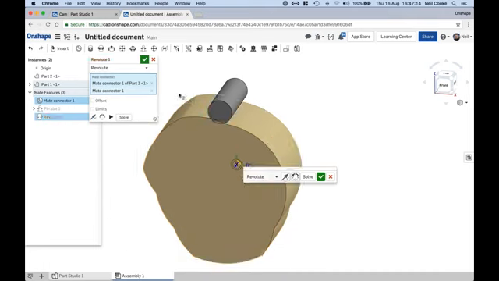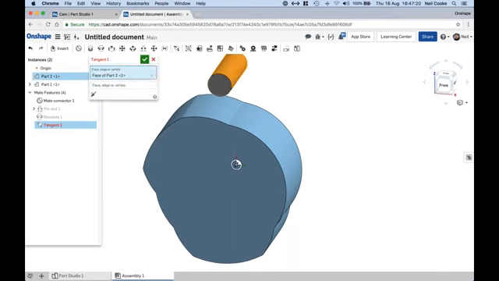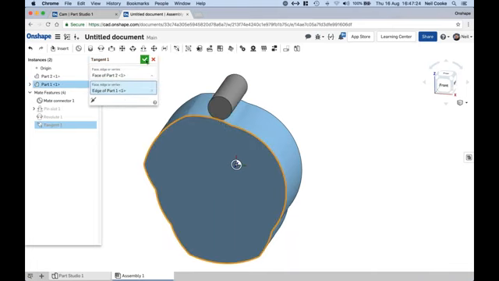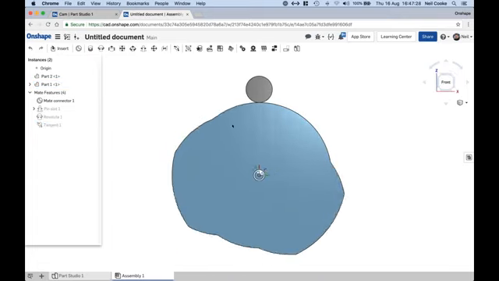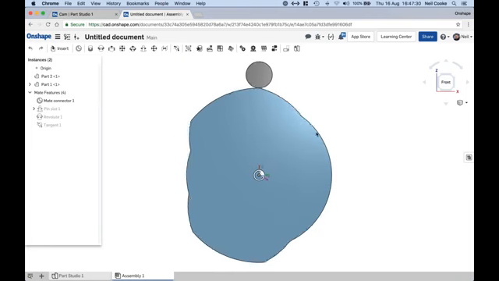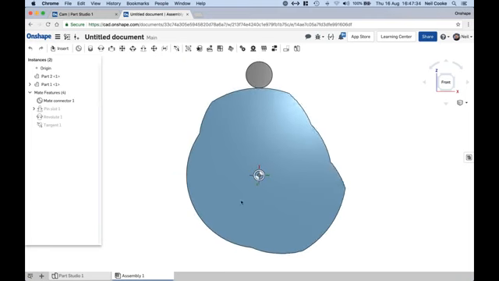So add the cam revolute in there. You can now add the tangent mate between this face. You can pick a face or you can pick an edge. It doesn't really matter. And that's going to sit on there. So you've now got what is essentially a fairly complex cam profile being driven from a very simple sketch.